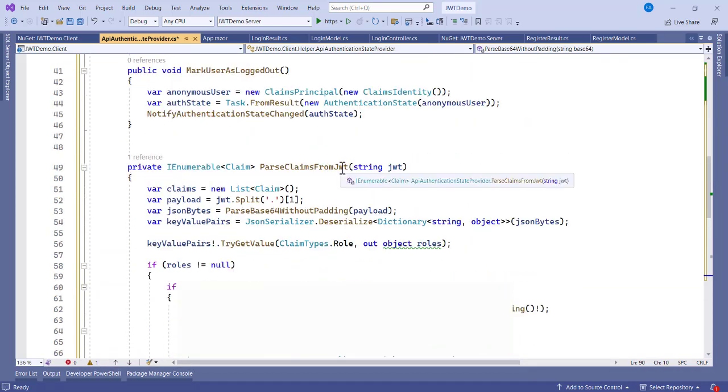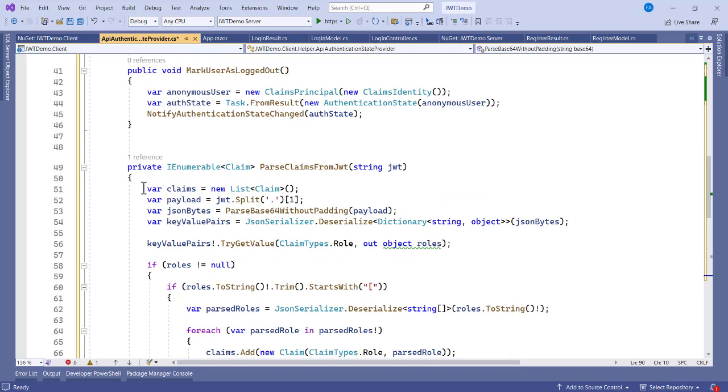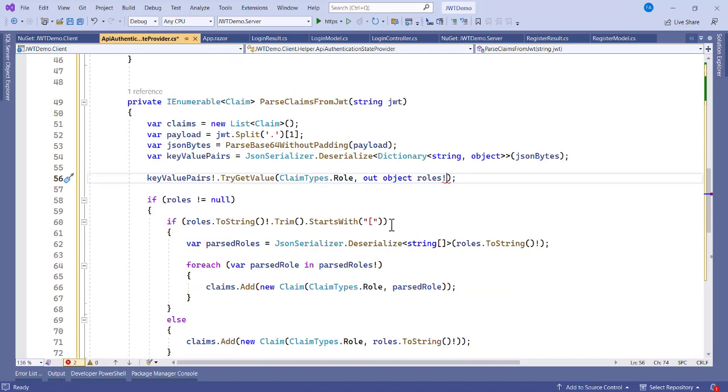that's a parse claims from JWT. Now this parse claims here is going to split the token as indicated with the dot, pick the first one here, then check the payload, try to get the claims out of it, the roles. Okay, so you're going to get the roles out of this. If roles is equal to null, then it's going to skip this one.